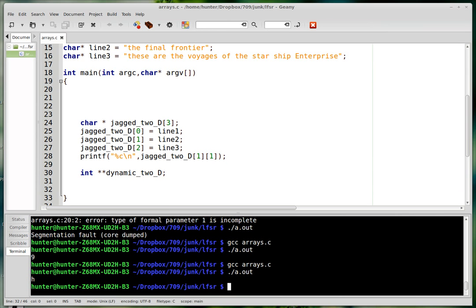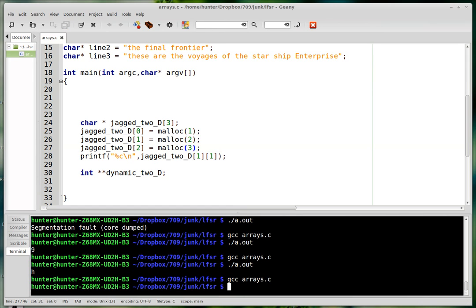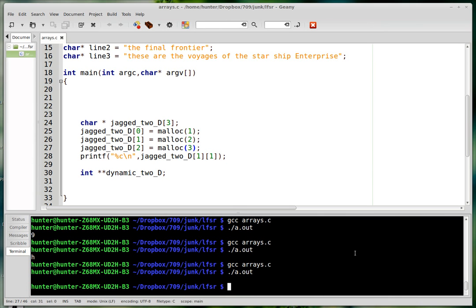So you still use the double subscript notation for jagged arrays just like you do for full 2D arrays. And of course, if you want to malloc these things manually, you can do that. That's 1 char for the first row, 2 chars for the second row, and 3 chars for the third row. The machine is going to give you nothing but praise for doing that. There's a non-printable ASCII character there. When you do malloc, you just get junk, so that's not too surprising.